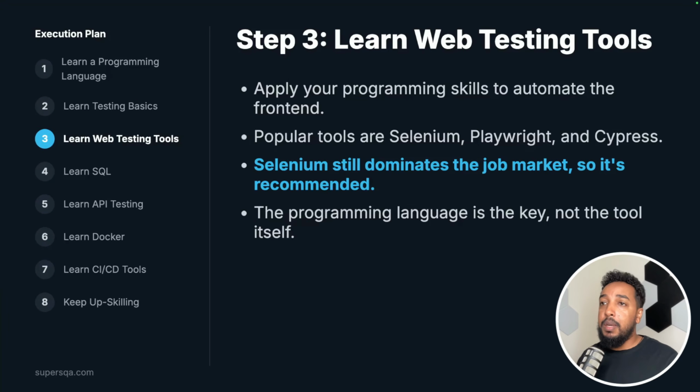All right, so step number 3 is web testing tools. So we are testing, right? We are automation engineers. We are automating tests. And one of the first things you're going to learn is testing websites, right? A lot of applications are called web apps. When somebody says app, they don't necessarily mean mobile apps. It can be web apps, right? If you go to facebook.com or amazon.com, we used to say websites, but these days they are web apps because they do a lot of things. So you're going to learn testing web applications. There are specific tools for that. The most popular one is Selenium.